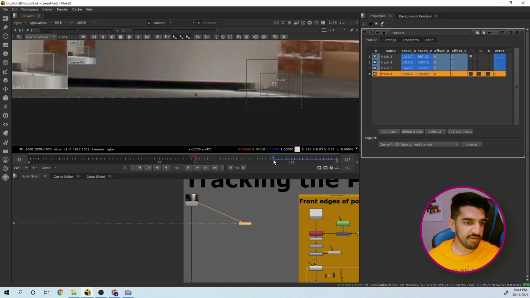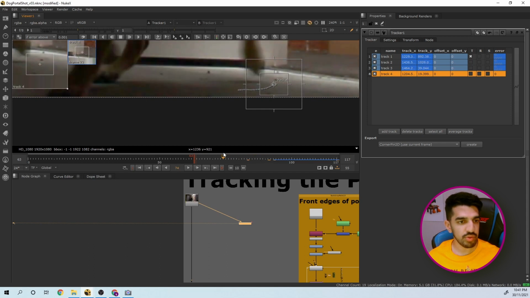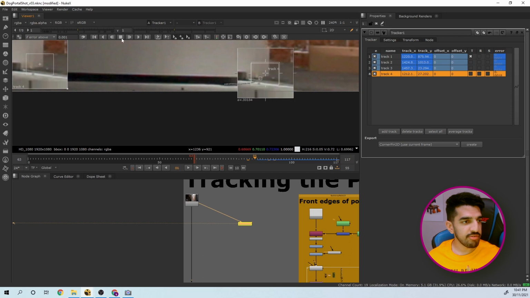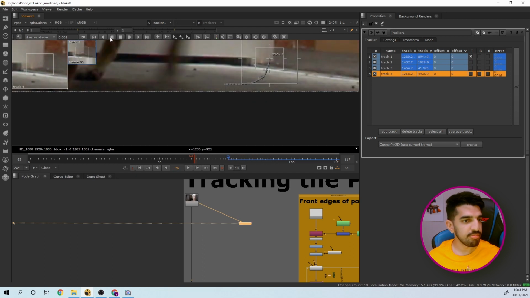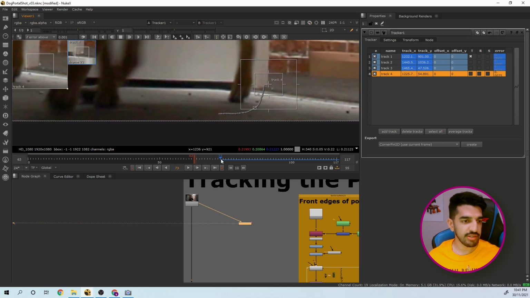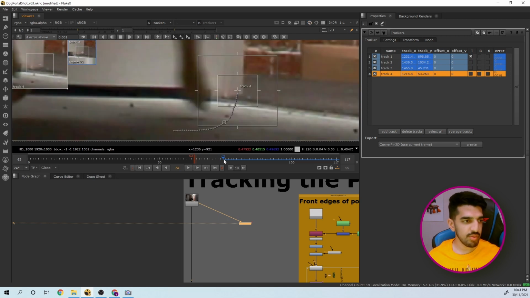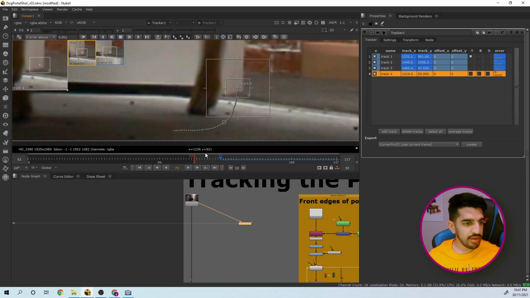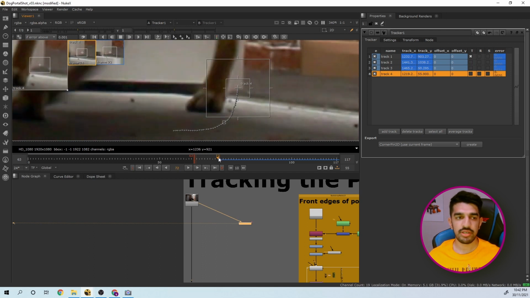And then from here backwards we're going to have to be a little careful and stop it right before the dog comes into plate. Yeah, it looks like the track breaks there because of the dog. The way I've approached this is when I stopped being able to track the corner, I would try to manually move the tracker myself.